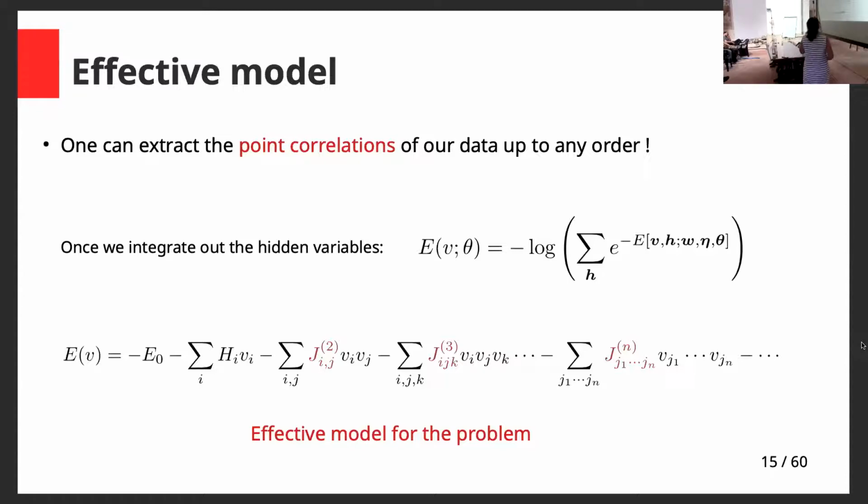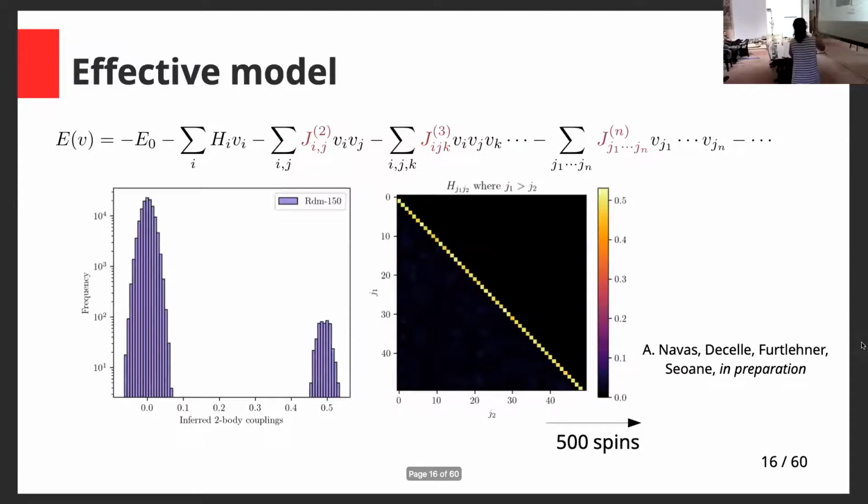So it's in principle a model that can catch interactions up to any order, which is quite strong. One of the nice things that we have been working on is that it's actually possible to find an expression for each of these tensors or matrices, or even the fields, extracting them from the parameters of the network that we have already learned. And in fact, we can do quite nice inference with it. For instance, we can train it on Ising-like models with two-body interactions, three-body interactions, or even fields, and we can reconstruct the couplings quite well. This is work that will be coming soon, I hope.